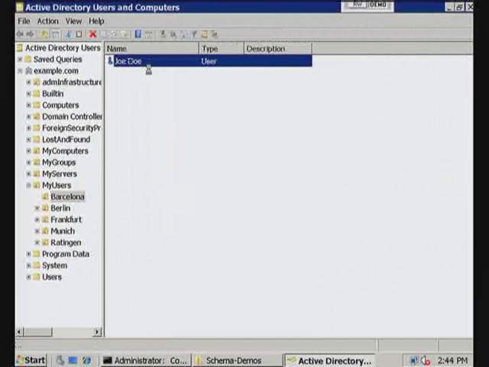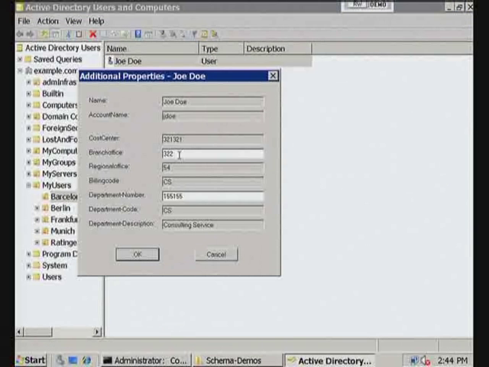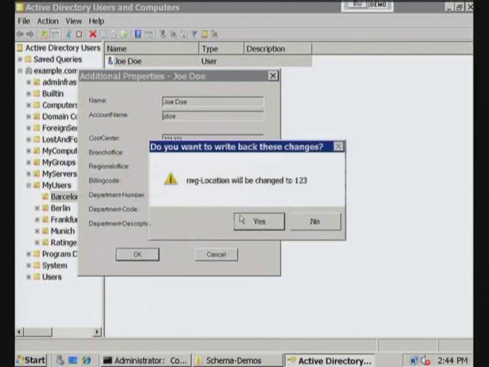And here I see that this user got delegated rights to update branch, office, and department number, so he's able to change those fields. And I simply did this by querying against allowed attributes effective when I started this application. This application got two parameters from the context menu. First one was the distinguished name of the user, and the second one was the type of the object. So I simply take those, get the object, check allowed attributes effective, and select which fields to enable or disable. And now I would be able to change those here. Okay, it will be changed to 123.